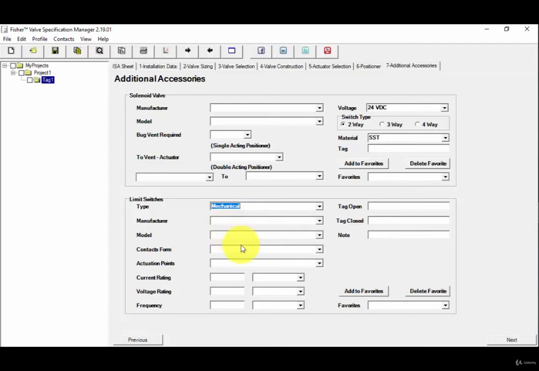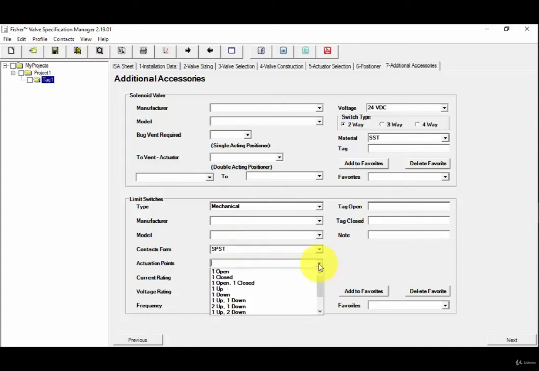Manufacturer model belongs to the Fisher only. Contacts, how many contacts does it have to give? Single pole, single throw. At the moment we will select SPST. Actuation points, how many actuation points? One open, one close. Two actuation points.